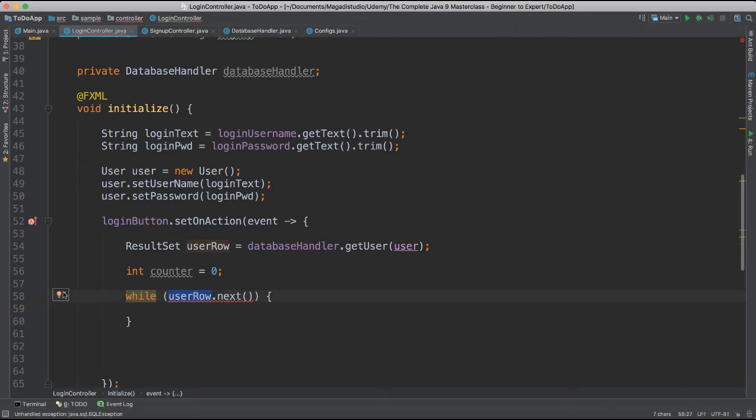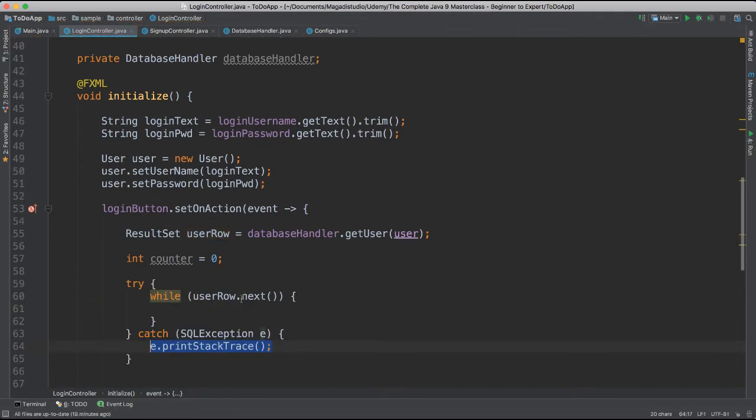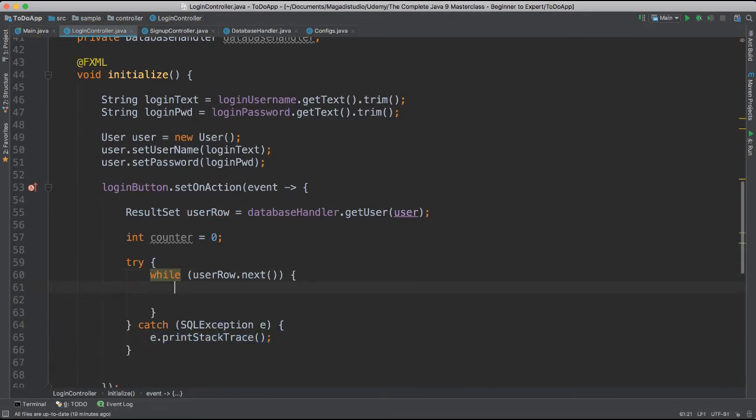Of course, we have to put this inside of a surround because things could go wrong. There we go. While this is true, I'm going to say counter is equal to counter plus 1, or I can just say counter plus plus.